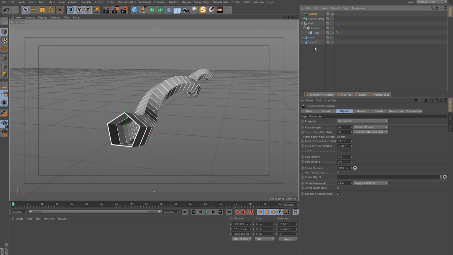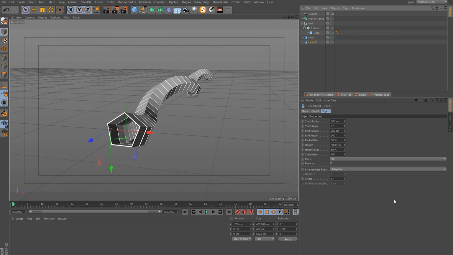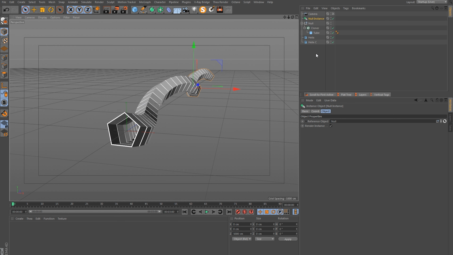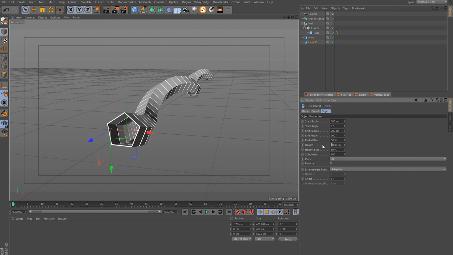But before I do that, this needs to be twice as long as its original length so that we cover the double length we have created here. So let's just set this to 10,000 for the height, which means we also need to double the end angle. That's how many times it twists around. So let's set this to 720.